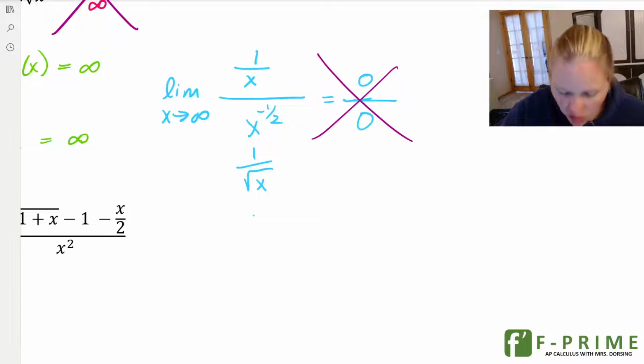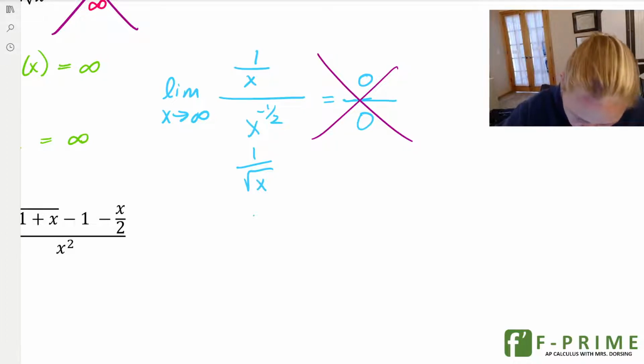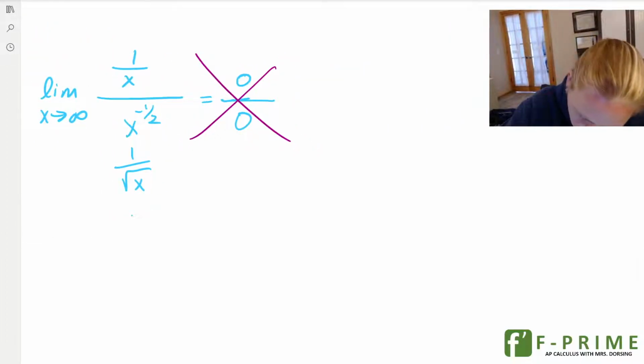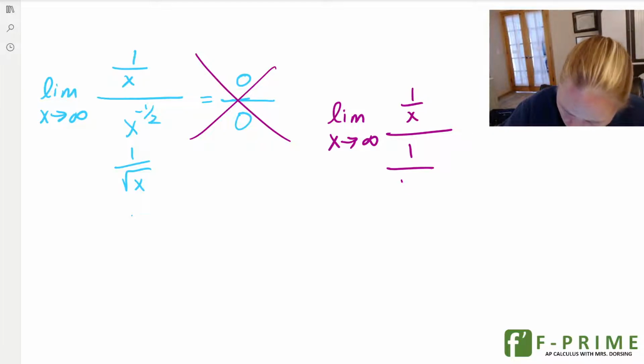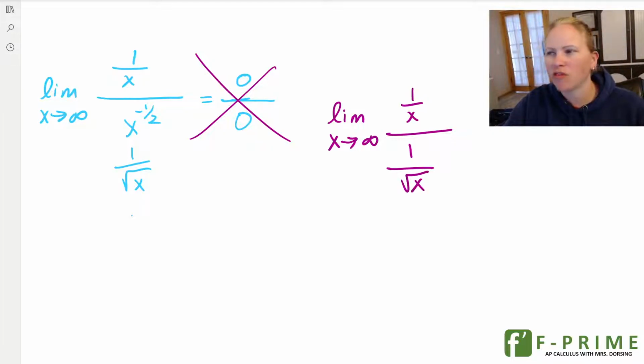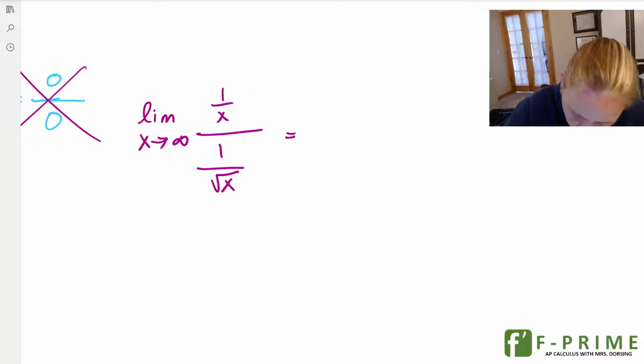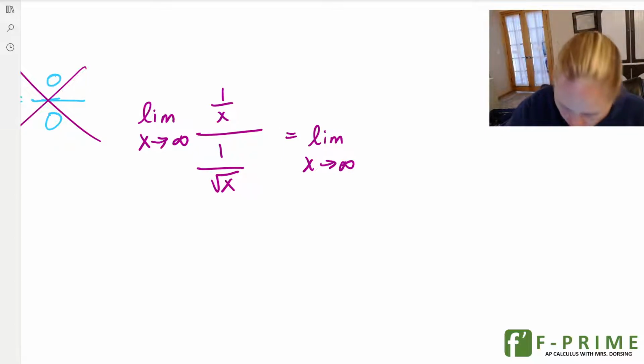Now, one of the problems I'm going to run into is anytime I have fractional exponents or things involving radicals, there's really no good way to L'Hopital your way out of it. So what we'll need to do from time to time is some algebra. So I'm going to back up a little bit, and we're going to rewrite it. It's the limit as x approaches infinity of 1 over x, and then 1 over the square root of x. Now I'm going to simplify. I'm going to get rid of this fraction within a fraction, and I'm going to flip this denominator.